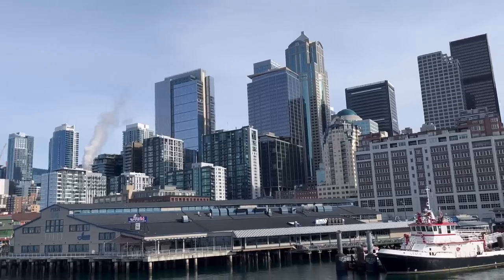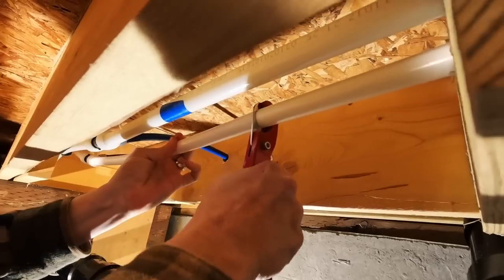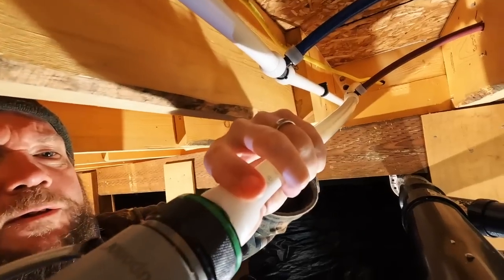We left the build for a big city adventure. But now we are back. We're feeling recharged and are ready to finish our supply line plumbing, but that feeling fades fast. So we had to cut out the whole thing.